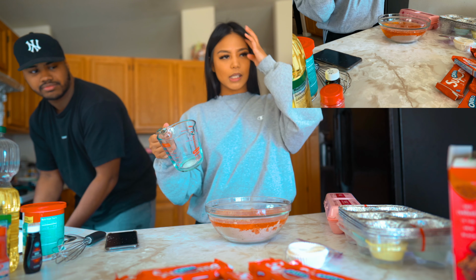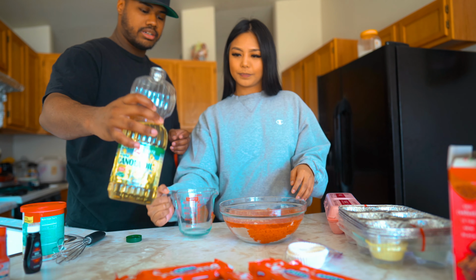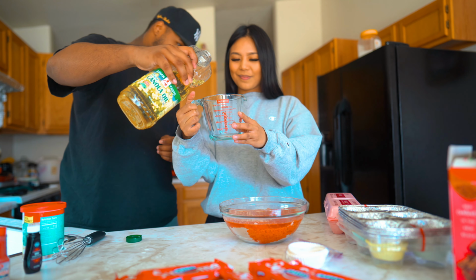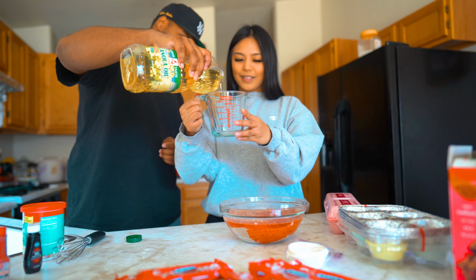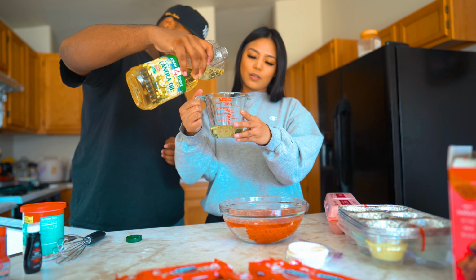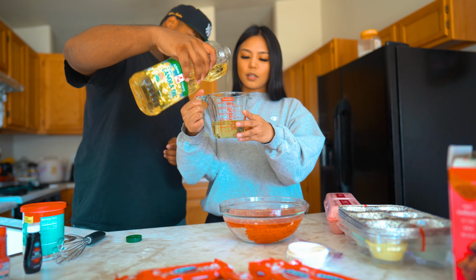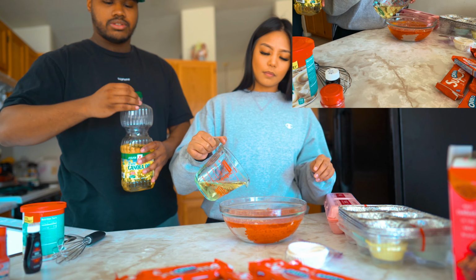Water, and then it says a 1/3 cup of oil. So get your oil right here. Make sure it's 1/3 cup. Tell them to stop. No, that's half, baby. Over here. Good. All right. So we got our oil.